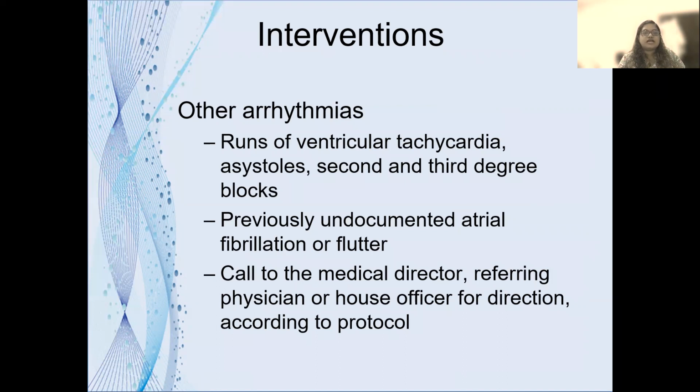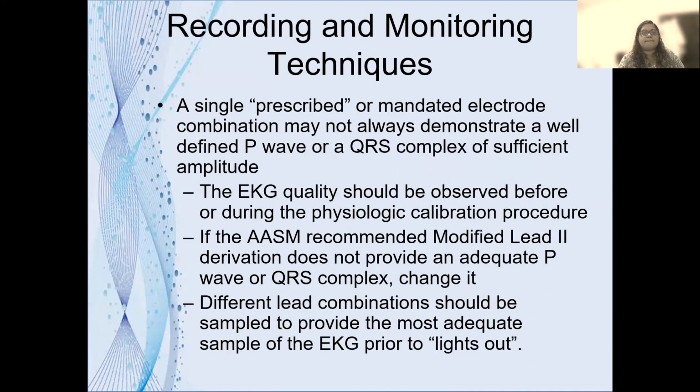For other arrhythmias like runs of ventricular tachycardia, asystole, second or third degree blocks, or if the patient has not had atrial fibrillation or flutter before, call the medical director, referring physician or house officer for direction according to the protocol. If you don't get anyone, call the emergency medical response immediately.